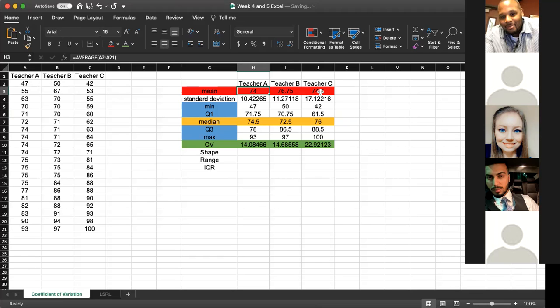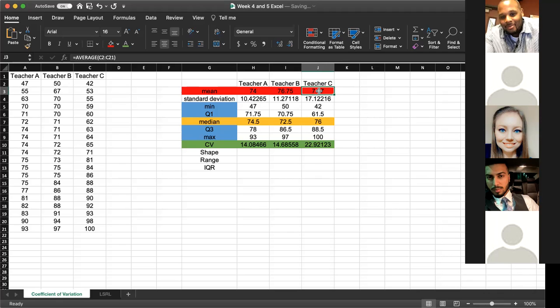Is it because you wrote teacher A, teacher B, and teacher C on the side? Nah, I don't think Excel can read it like that. What it's really doing is just moving. In this particular one, I did A2 to A21, and because I dragged across, it did B2 to B21, and because I dragged across from there, it did C2 to C21. You see what I'm saying? It's just copying the same thing, moving the actual letters over to the next column. Right, that's what it's doing here.